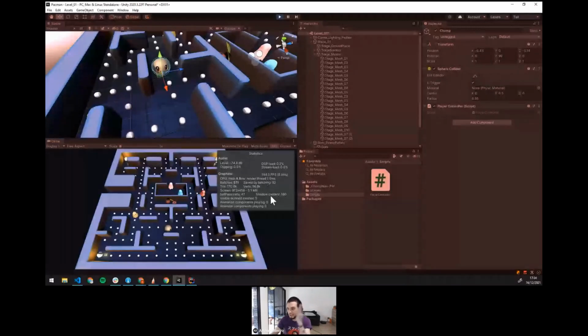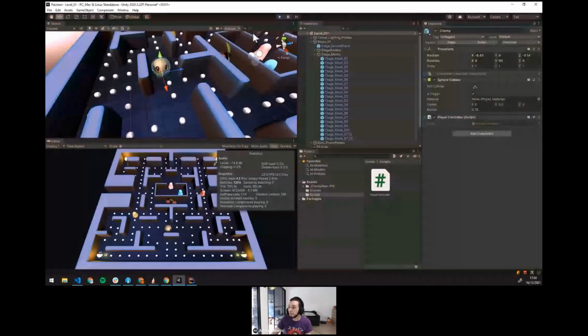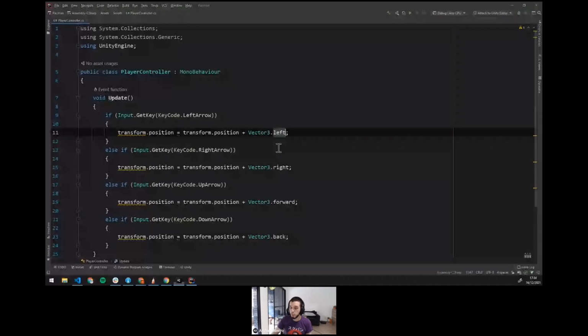It isn't something that is always the same FPS. So this is what we call making something frame independent, because we don't want the PacMan on my computer to run at a different speed than on another. So what we do is we multiply this by Time.deltaTime. Again, if we hover, it's the interval in seconds between the last frame and the current one.